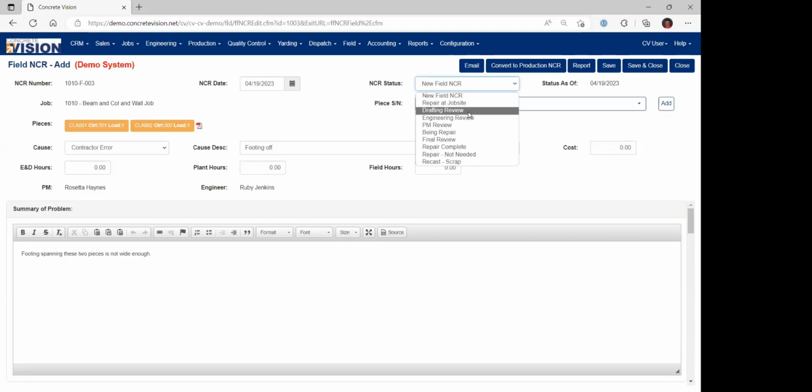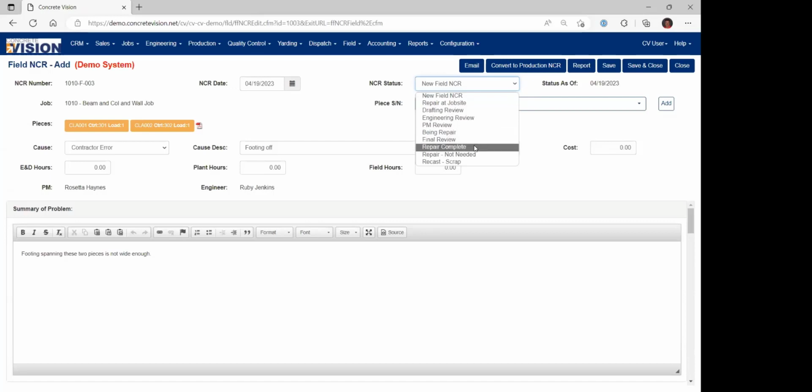You can send it to your drafting department or engineering department for review to determine what needs to be done or not. Or you can mark it just as being repaired directly from this screen. And again, you can limit the choices of what the person would be able to do based on the different permissions that are set up for the system.